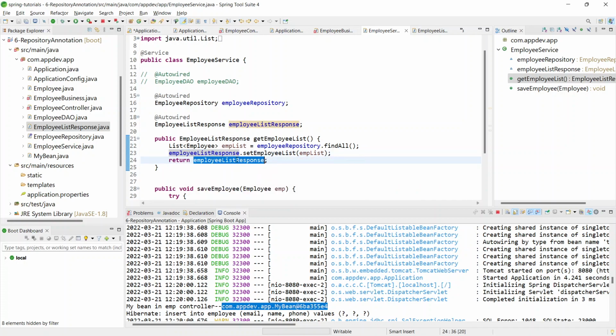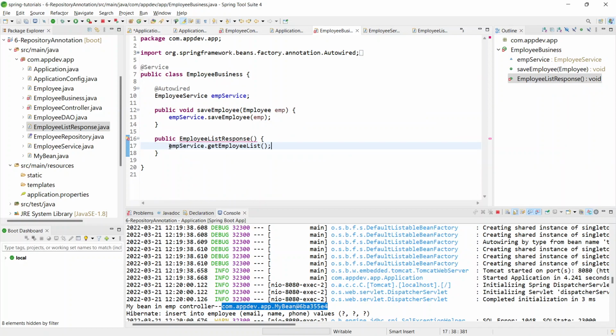Okay, so employee list response is being invoked from the employee business, right? So here what we are getting is employee list response. For this one, get employee list is the method.